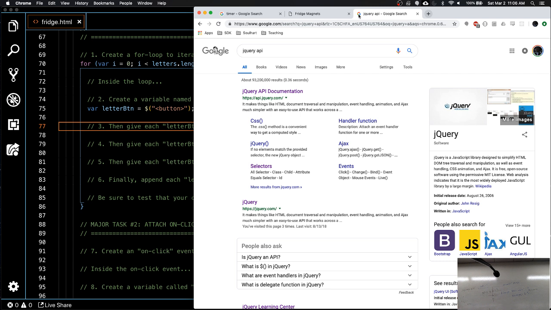Yeah, yes, that works. Then you have two arguments. So these are really important. This is the actual attribute name, such as src or whatever. And then this is the value that goes in that. So it's a comma and then the value that goes in over here.